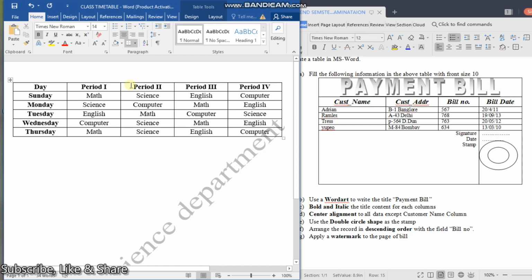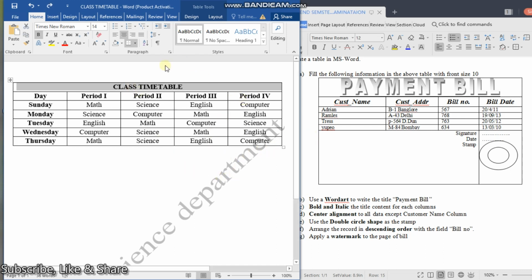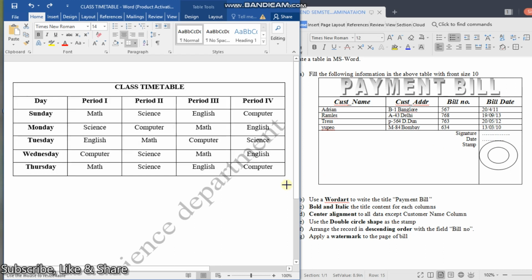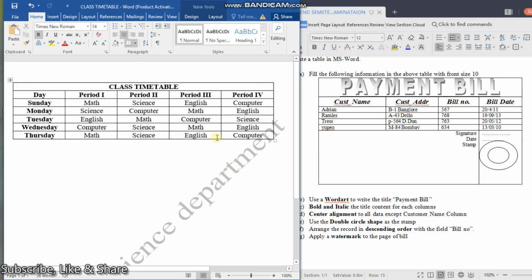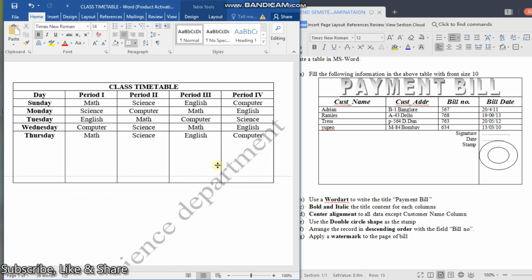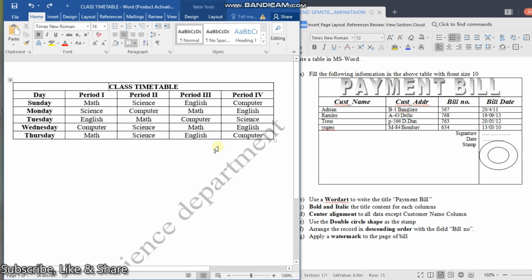Guys, I recommend you make the table, because I have already taught you how to make a table. So it will be simple for you to make a table which looks like this. And with this icon here, as I've told you earlier, you can increase the size of your table, or you can do it this way here, and you can increase the size of this last column here, guys. I'm just doing this to save time and simplify it, but make sure you save it. And if you're in the exam room, you'll have to save and copy it, or rather paste it, so that once you are done with this, you can simply edit. So I'm going to delete this one, and I'll have to find the word art. Now where do I get word art?